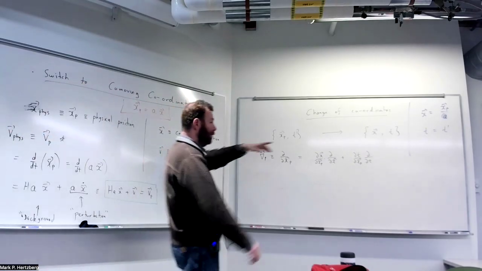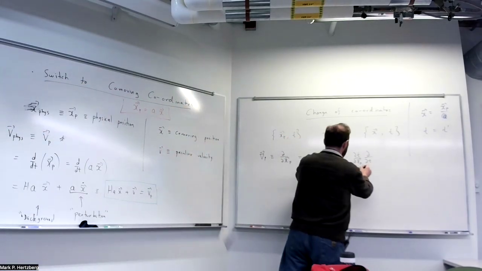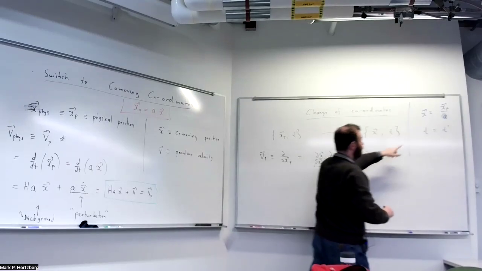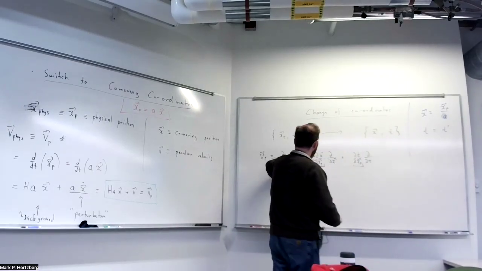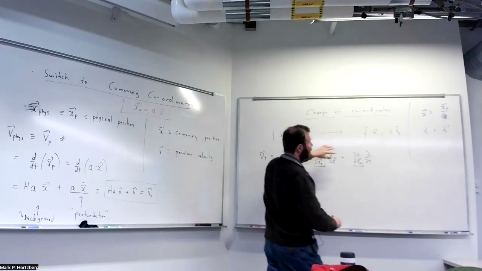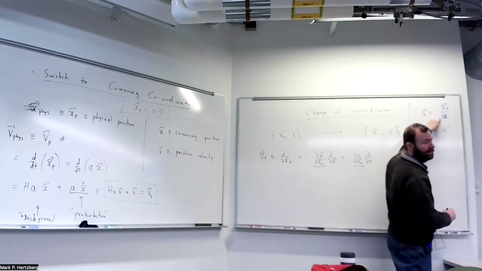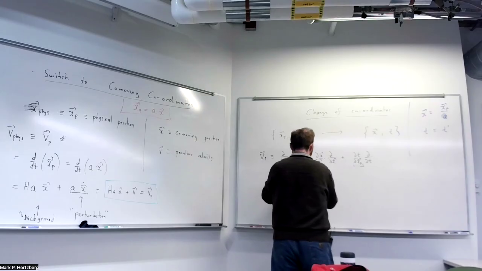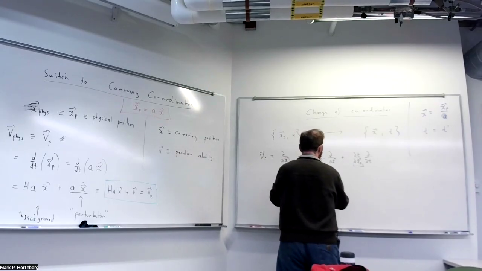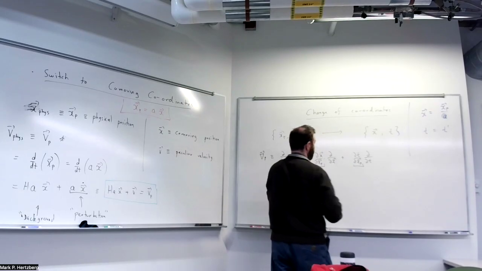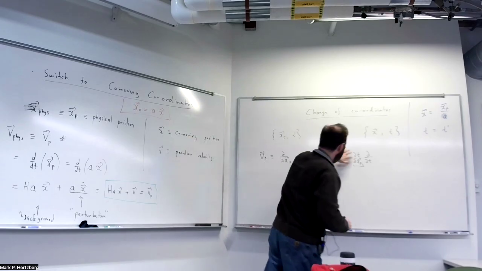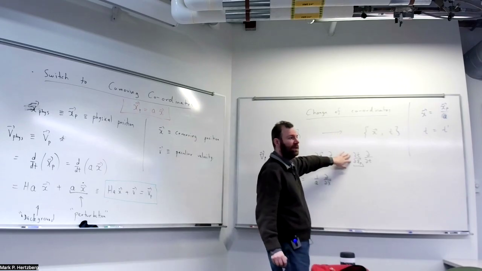And now I want to use the blue. Now I've got to figure out these prefactors using this information up here. Okay, so dx dx p, you see, is just 1 over a. So that's no problem. d dx. And what about dt dx p? What's dt dx p? Sorry?